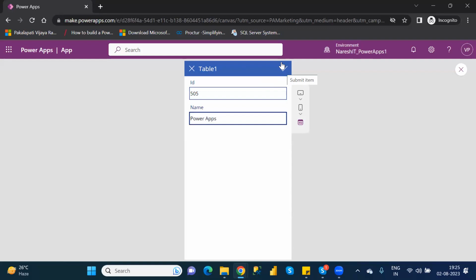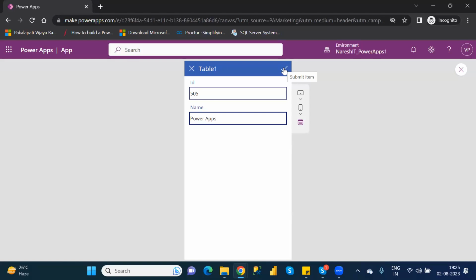There is another icon. When you click on this one, what will happen? It will submit the data. Whatever data you are filling in here, it will submit it. There are some formulas written inside that one. Whenever we go with a regular class, I will explain that clearly. But here, I will show you how this app works.